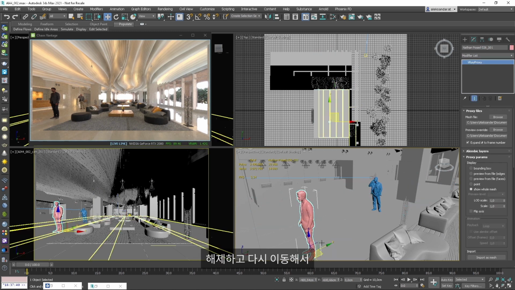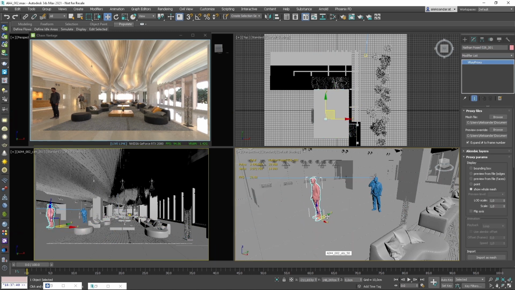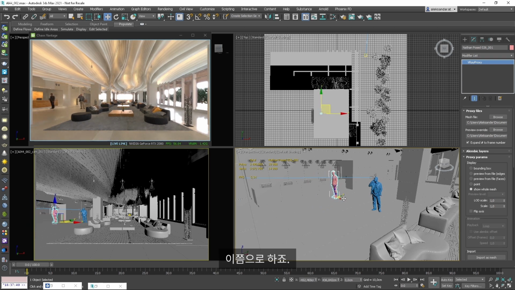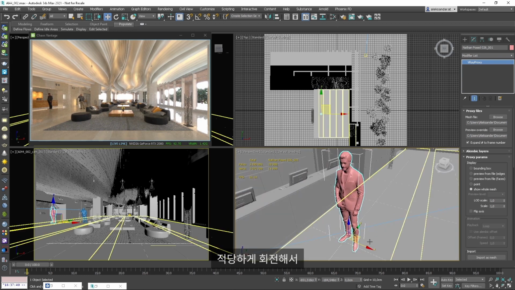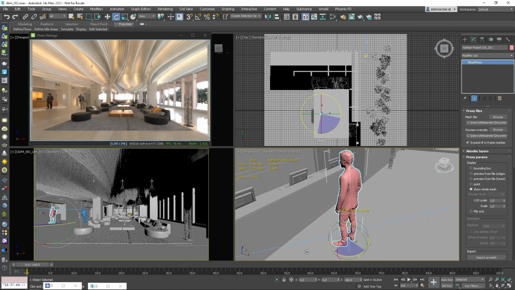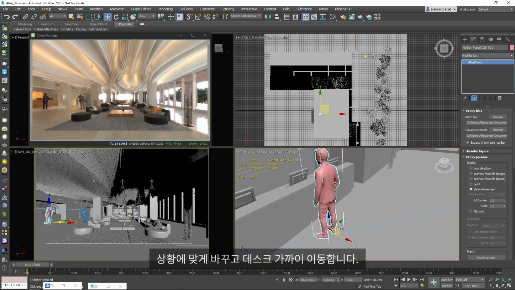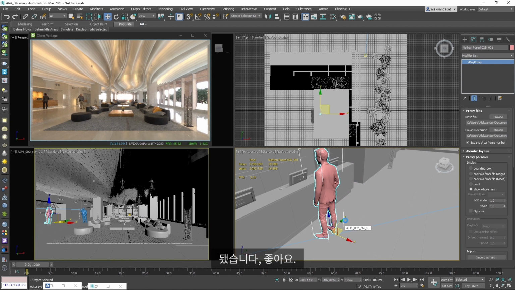So let's undo, go back, and reposition the other model right next to the reception desk, somewhere here. Yep, that will do. Let's rotate it properly. Makes more sense like that. And bring it closer. All right.